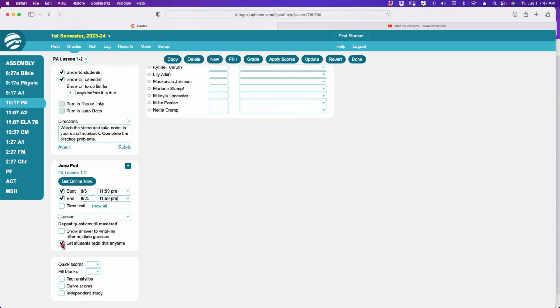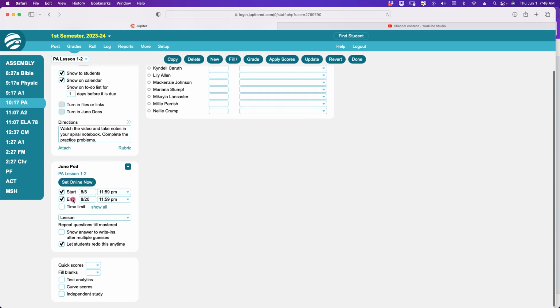Now, keep in mind, I have let students redo this anytime. So they can open it back up and redo an assignment. But the system is going to turn it off, which is an indicator to me of when I need to make sure I have slash marks in to show that it's a missing assignment. And once the system turns it off, if they go back in and redo it, it automatically flags me that a student has turned in a different or an older assignment and needs to be graded. So it gives me an alert through a symbol. So that's something to think about using this.